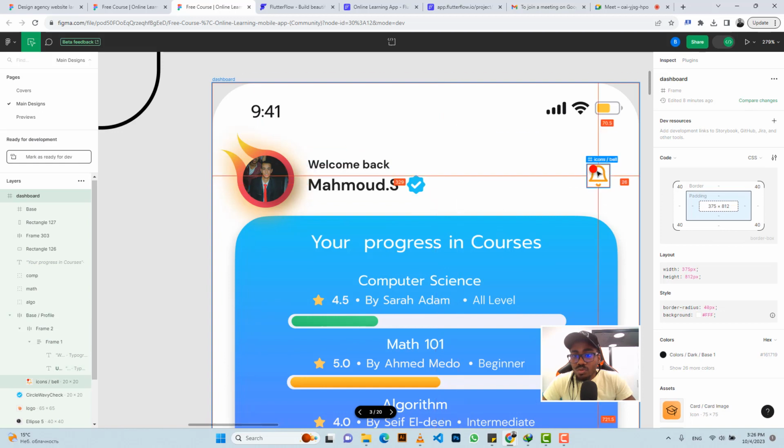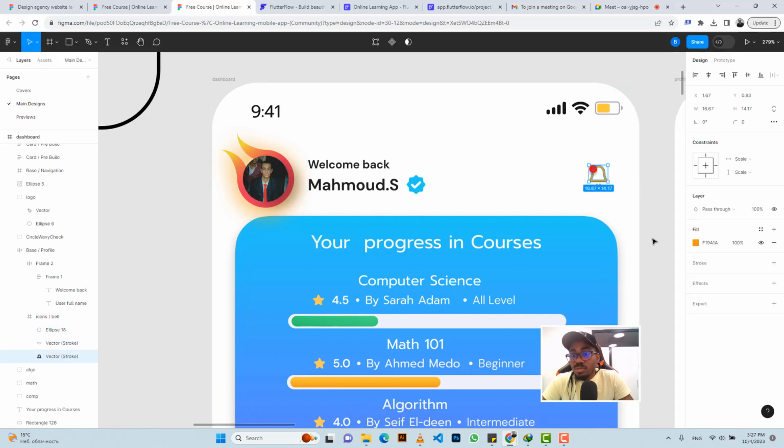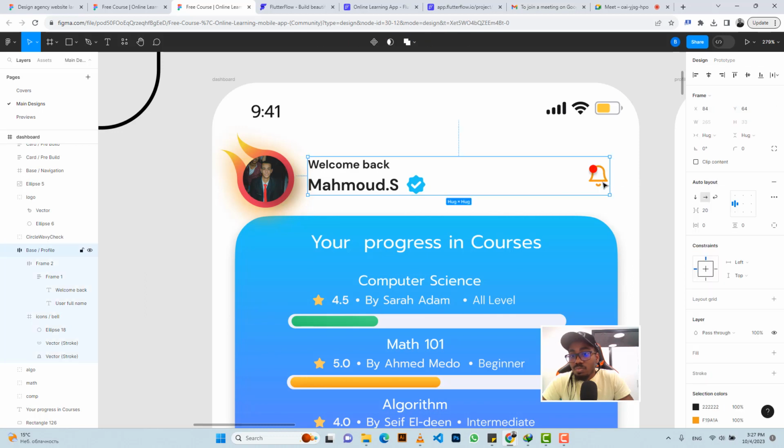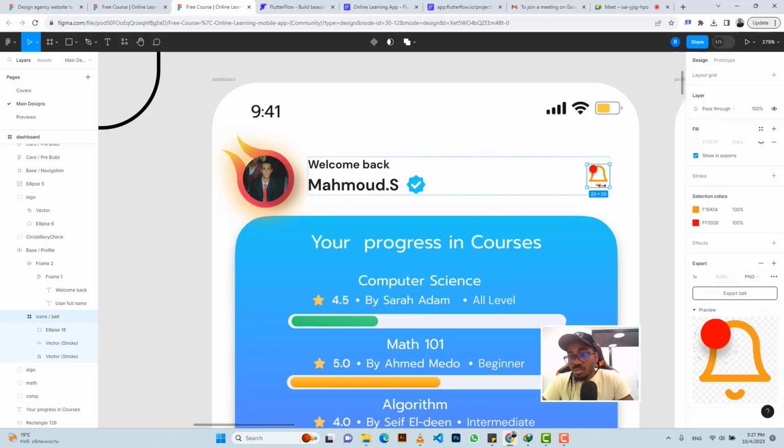The next thing we need to do is put up this bell here. So I'm going to click on the bell itself, and it's now everything, right? I don't want to export everything, because these red dots here are supposed to show when there's a notification. If you download everything now, it simply means that every single time it's going to look like there's a notification. So we need only the bell. So I'll double tap again. Okay, I need to turn off this developer mode. So I need to double tap again just so that I can get only the bell. Okay, so export, and let's preview. Oh, it's giving me the icon.